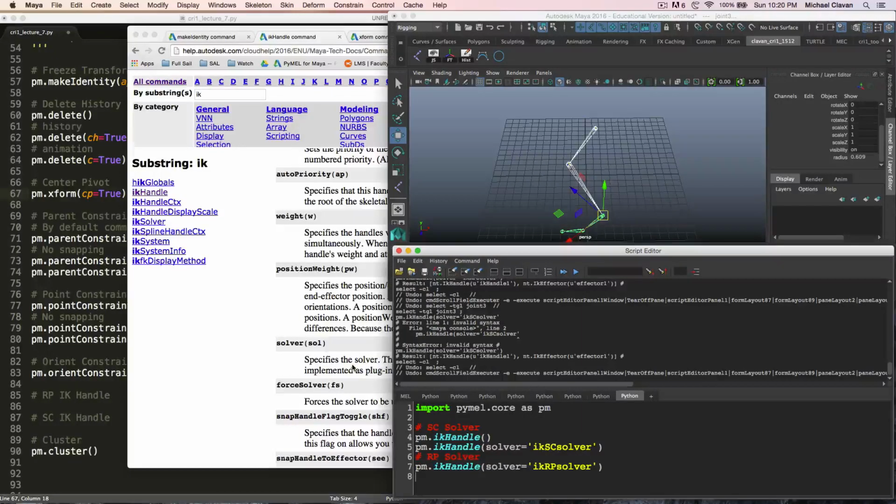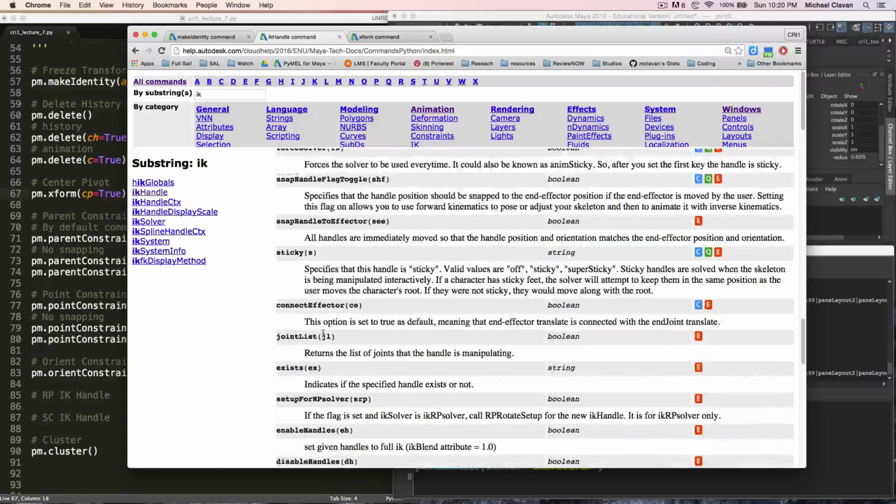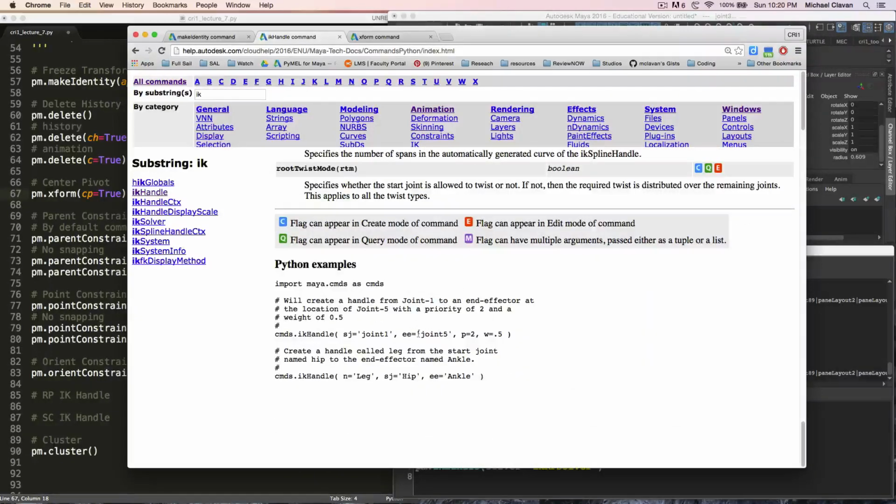Now, why was I saying this was actually really different? This is the use that I really want: if we look down at the bottom here, we have different examples of the code. You'll see that it says import maya.cmds. This is an older set of library commands. PyMEL was added a few years back. Actually, I believe it was in 2011 that it was officially part of Maya, and you could install it beforehand.